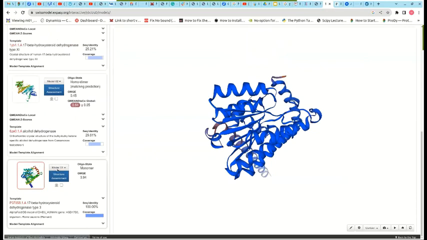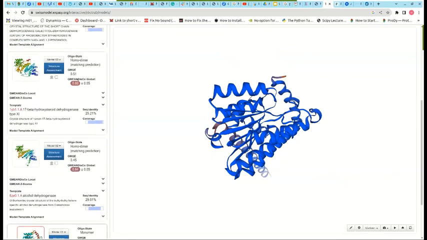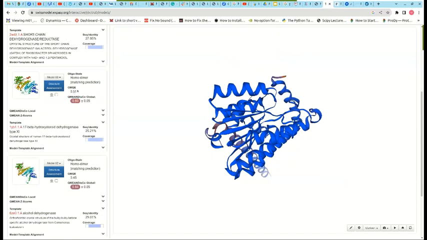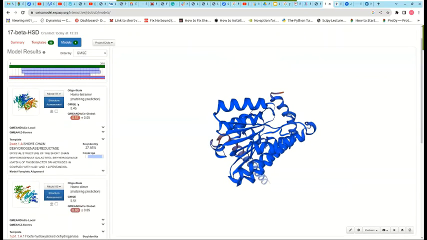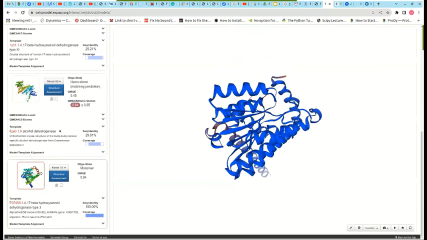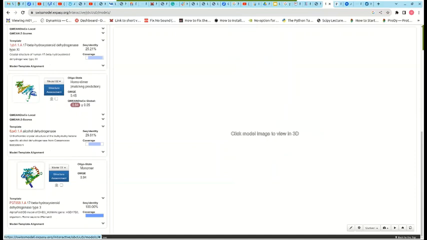You'll see model 1. If you look at the GMQE score, it is 0.94. The second model is 0.45, the other one is 0.51, the third model, while the fourth model is 0.45. So you can click on model 1.